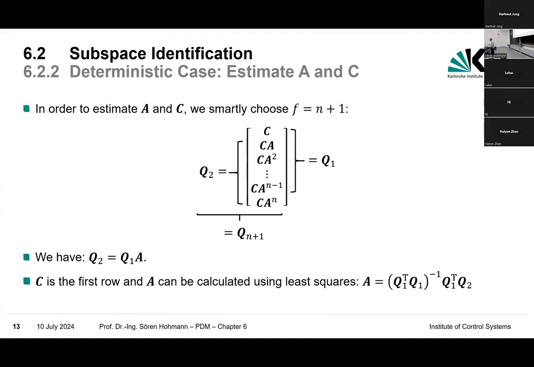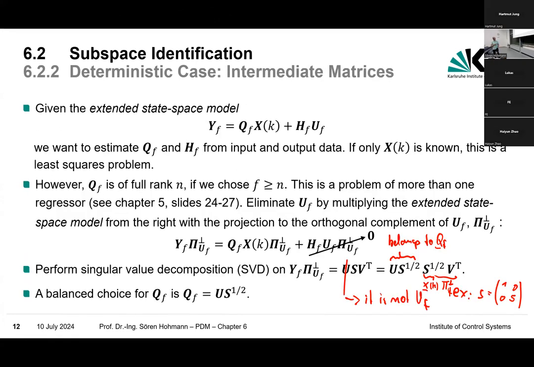Let's talk about that. So first of all, if you have some sort of disturbances, you can imagine that it's not perfectly exactly the number of states you get. So you have to decide somewhere where to discard something, like the number of rows. That's one thing. Second, well, it's a little bit mysterious for me, still today, to say, okay, why is this choice a good choice here in between?